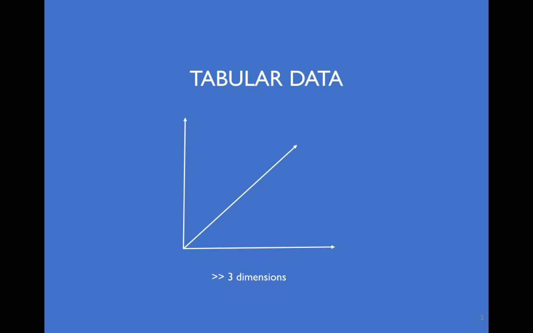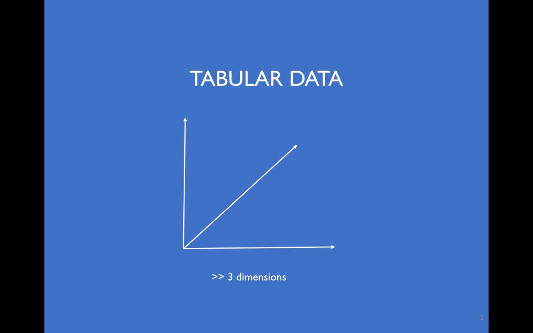Tabular data is essentially data that tends to be more than 3 dimensions. So we're not talking about X, Y, and Z positions in the physical space here. What we're usually dealing with is rows and columns, where columns represent different dimensions of the data. And that can be anything. It can be numeric and can be categorical. And this is really commonly how we think about data, like we would have in a database, where we have a bunch of different attributes, a bunch of different rows or entities that we know those attributes about.